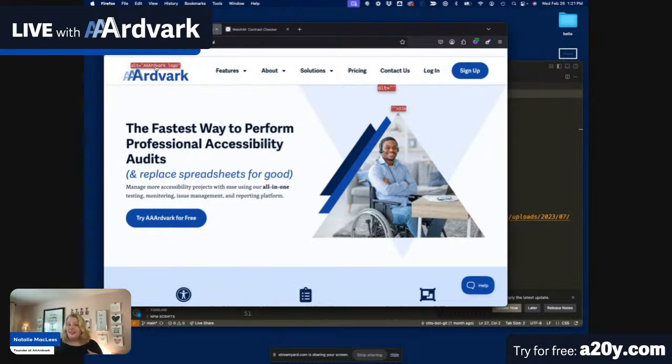I don't have to dig into the code. I don't have to open the browser console. I don't have to know how HTML works. I can just see what the alt text of the image is. What's interesting is that this one is written backward, and I'm not really sure why. So that's interesting.